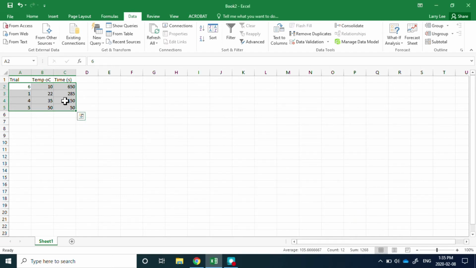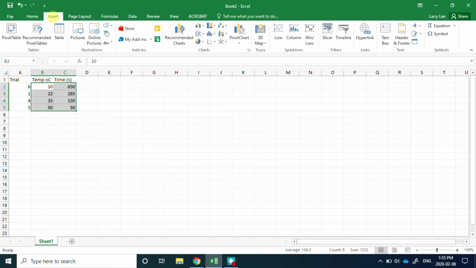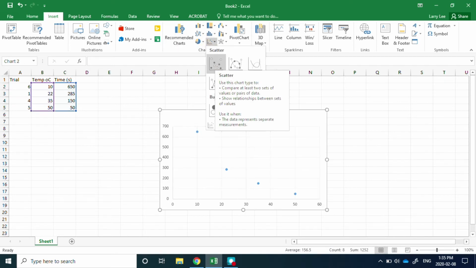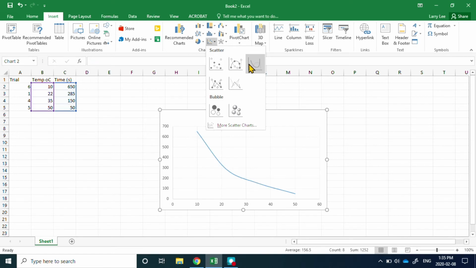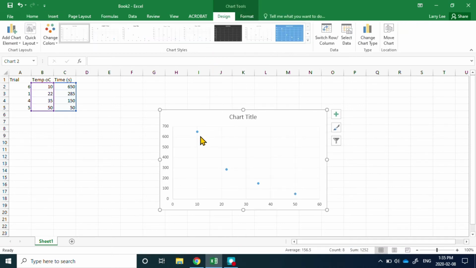The next step is to get rid of that highlight. Left click on the temperature in degrees Celsius, top left hand corner, and drag this with the left mouse button pressed down. Then release the button and go into insert, and you want to insert a scatter plot. You could choose to insert these other plots, but these are not as good as what I'm going to show you. So I would put a scatter plot with all these data as dots with no line, and go to where this is a plus sign.